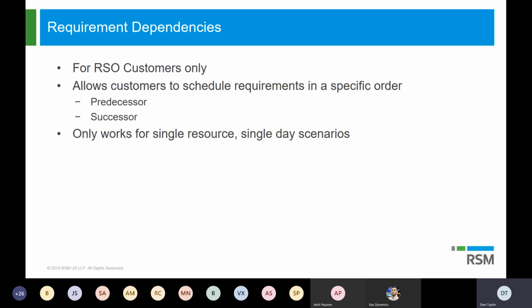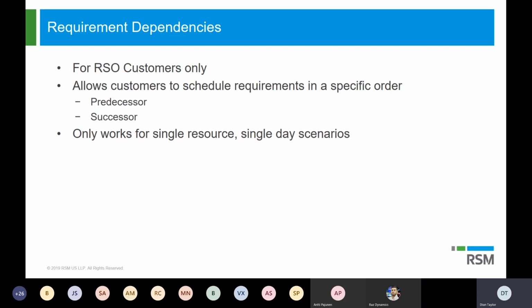What this does is this is really going to be for scenarios where certain work has to be completed in a particular order. So maybe a technician might have to install an electrical connection first before installing an alarm system. And those might be two separate work orders, right?